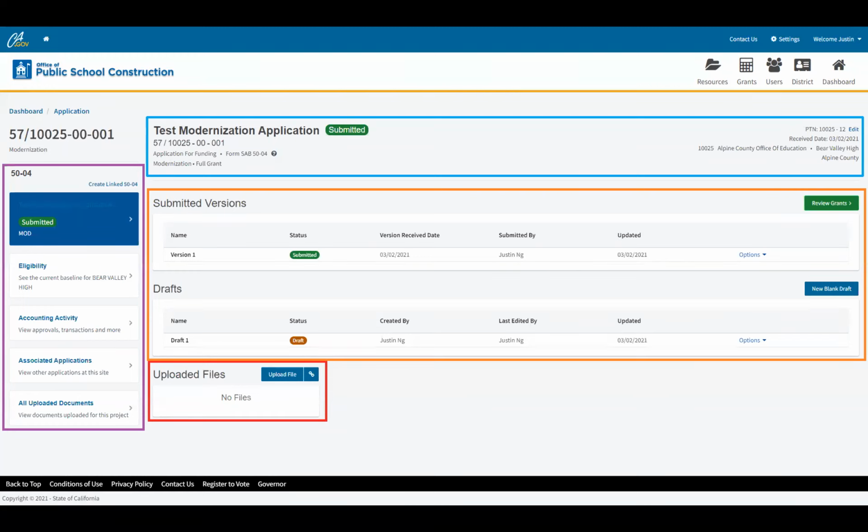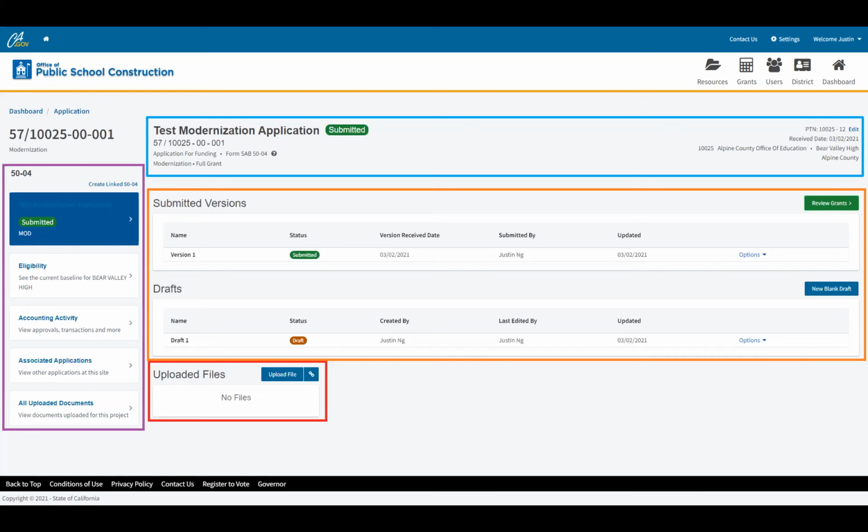Then in the orange box right below, this shows the submitted versions and the draft versions of the application. The draft versions are just drafts, meaning they haven't been officially submitted. So until a district representative or superintendent actually submits a draft, it'll remain unprocessed. Drafts can be really useful for a couple of reasons. Delegates can create and fill out drafts and then let the district representative or superintendent know when the draft is ready to be submitted. Or a district can have us take a look at their draft if there's something on the app that they're unsure about. Then once the draft is actually submitted, it'll become a submitted version, which is what we actually process.